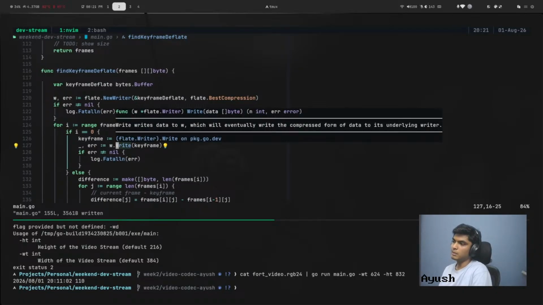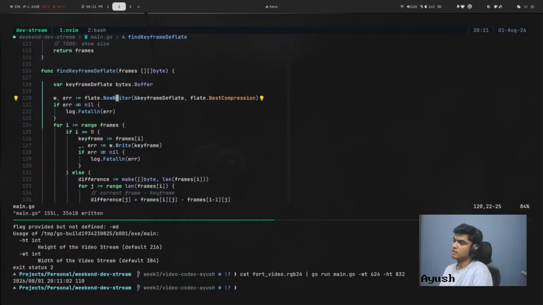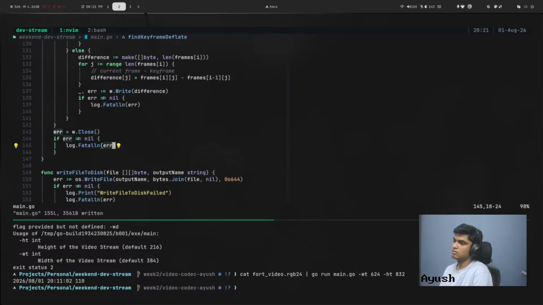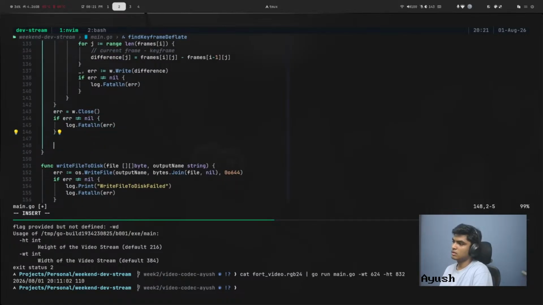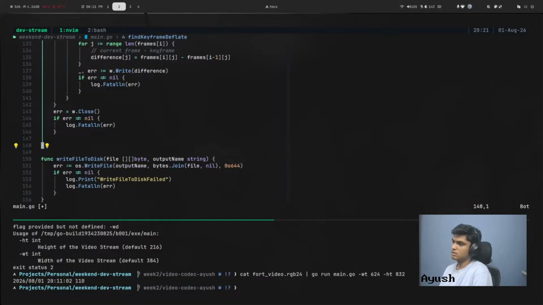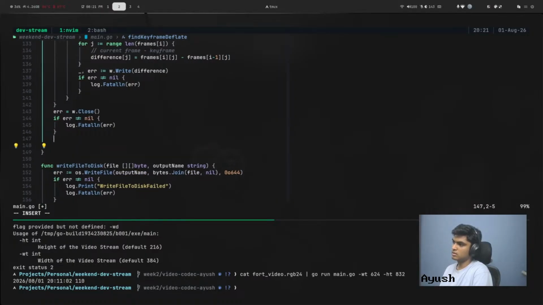It writes data to W, which will eventually write the compressed form of data to its underlying writer. But there is no underlying writer here. There is this one, which is bytes.buffer. Okay, so it's just a bytes.buffer. So I guess I could do write file to disk, or we could just return this. Yeah, let's do that. Return the raw data. It's such a good idea. Inflated.